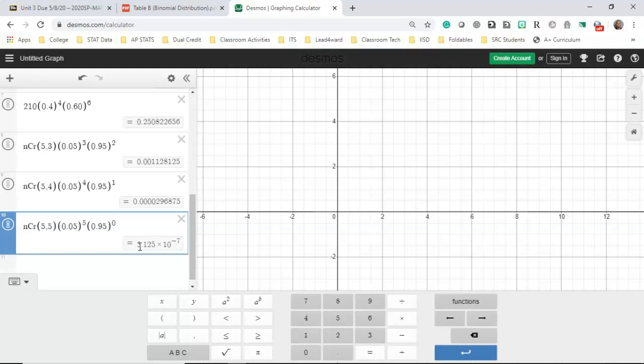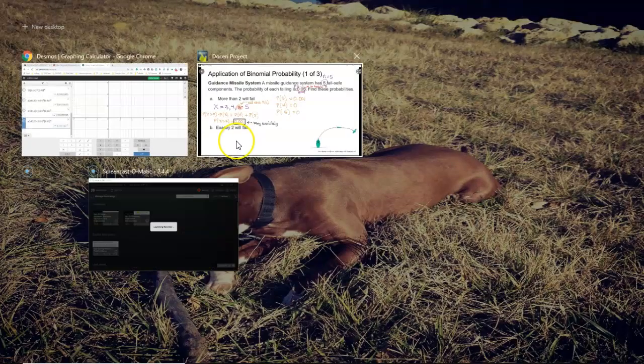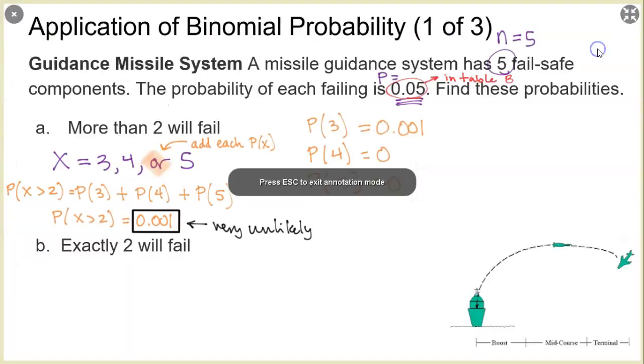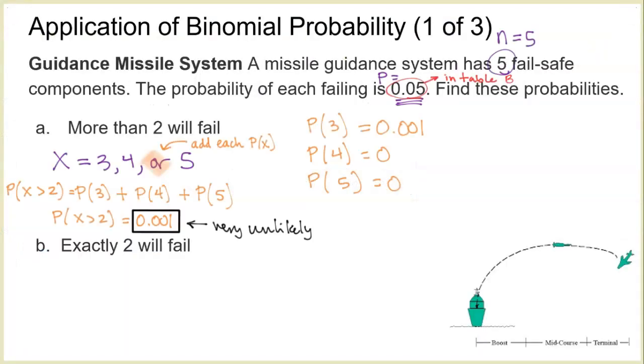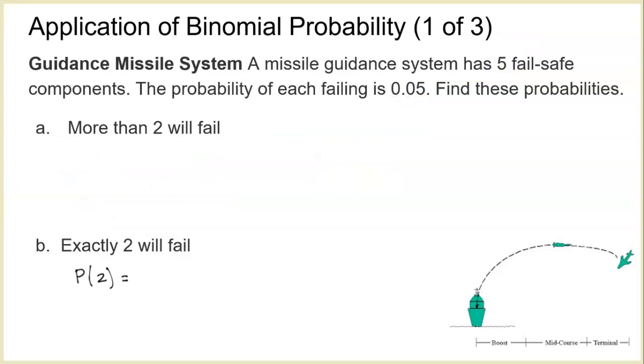So you see you have some flexibility in your homework, and I believe you have one similar to this. You will be able to use the table for the application problems for some of them, and some you'll be able to use the formula, or you can use a formula for all of them. But if you can use the table, I would encourage you to try it, because you will find success with it. So the probability that exactly 2 will fail, well, that just means probability of just 2.